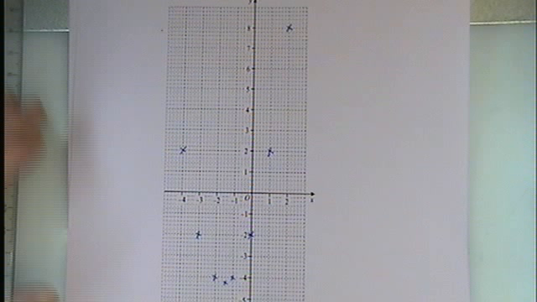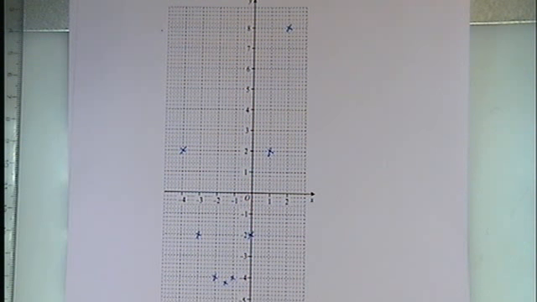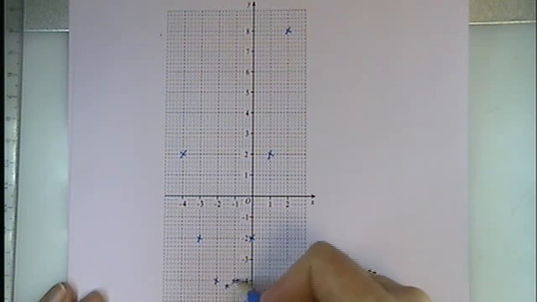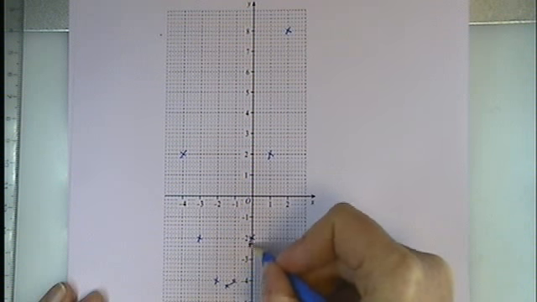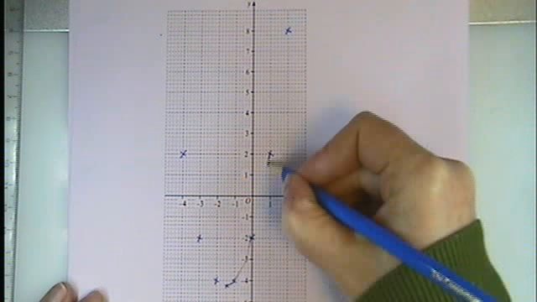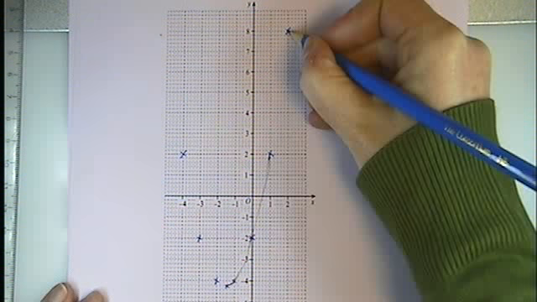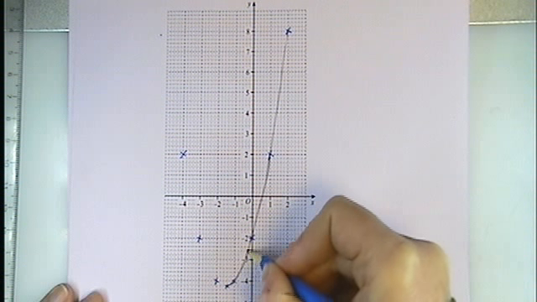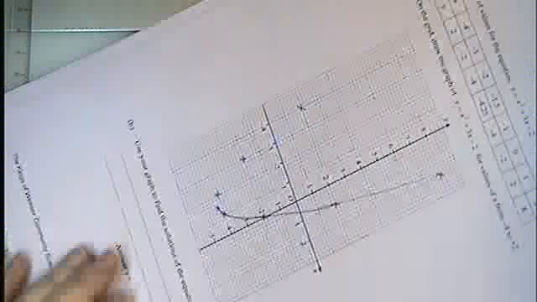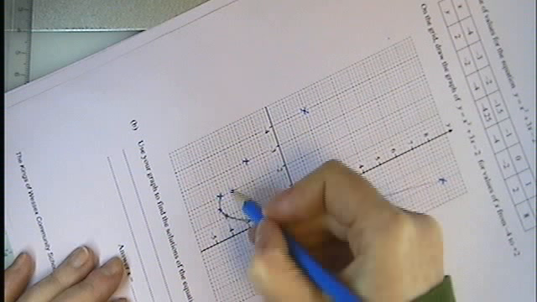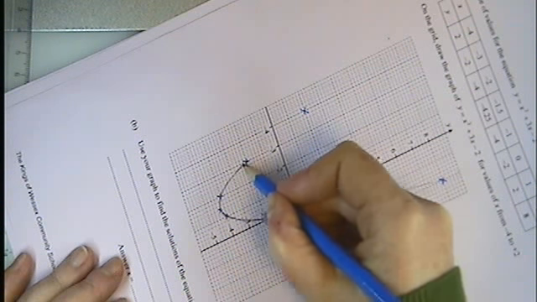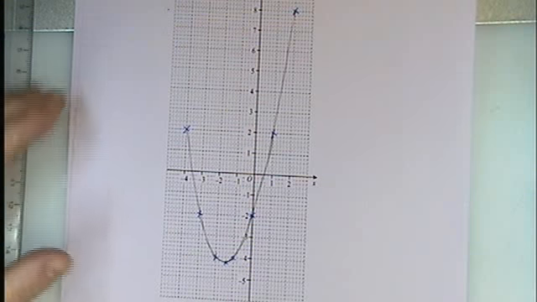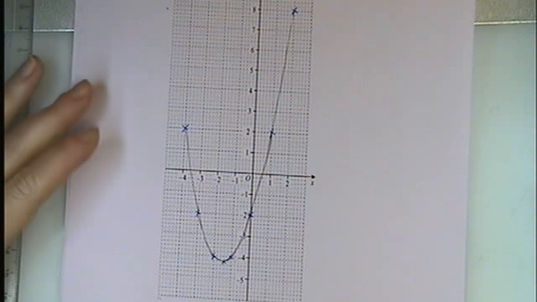So what we need to do now is join those up, and in the exam you're supposed to do your graphs in pencil. So we need a nice smooth quadratic curve. With quadratics I find it easier if I almost feather it out a little bit first to decide exactly how I'm going to join them up, and then I can make any amendments and go over it a little bolder once I'm happy I have them joined up. I also find it easier to turn my graph slightly to the side and then join it up nice and smoothly. So we're looking for a nice, smooth, joined up quadratic graph to pick up all the marks.